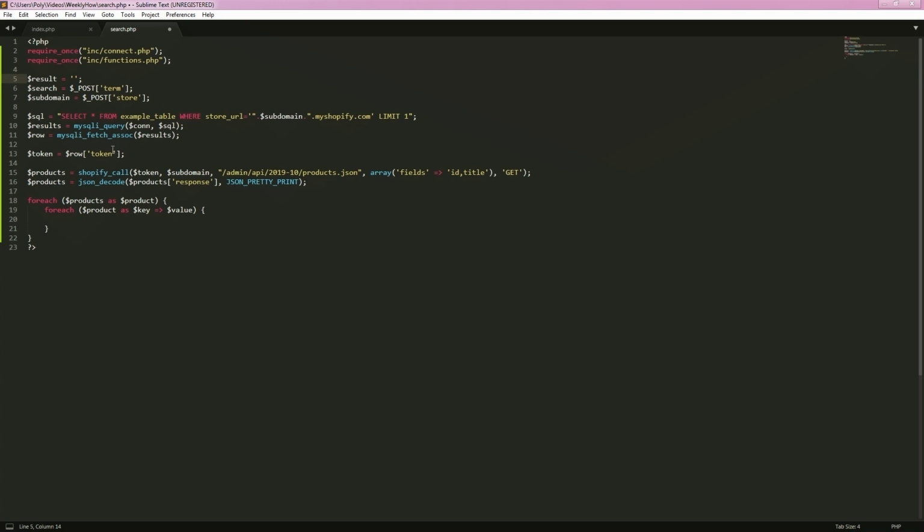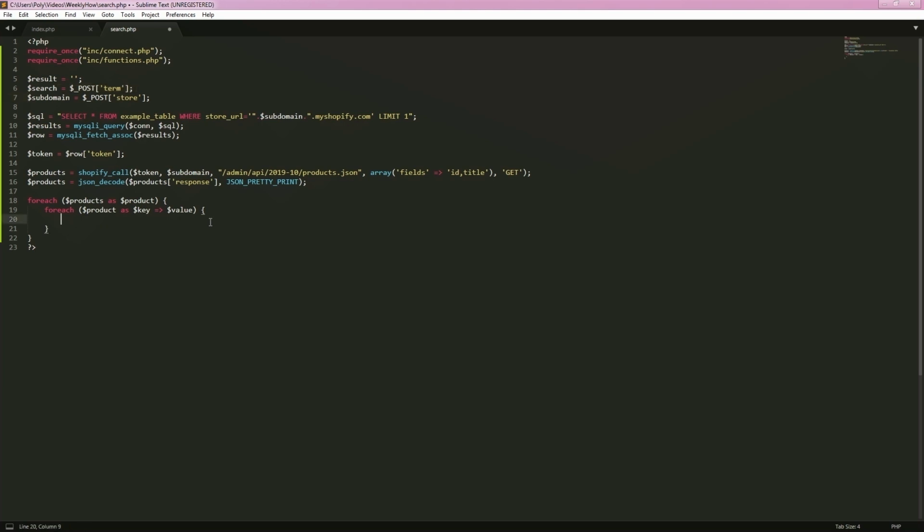And then in that loop, check if the search term is inside the title. If it is, then we're going to concatenate that value in this variable and then go to the next loop, check if this term is inside the value title. If it is, again, we're going to concatenate and another loop. If it is not, then we skip, we break, and then go to the next loop, and so on and so forth.